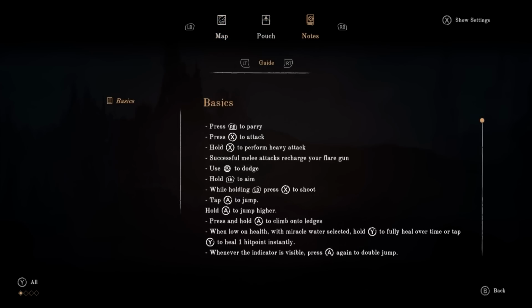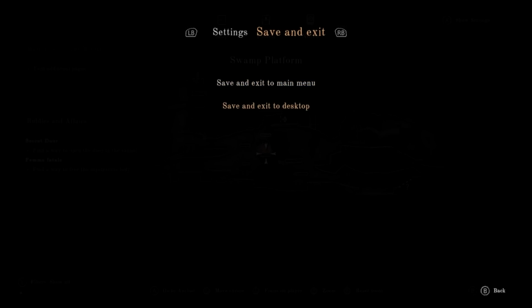How do I quit? Pouch, notes, show settings. Here we go. Save and exit to desktop.